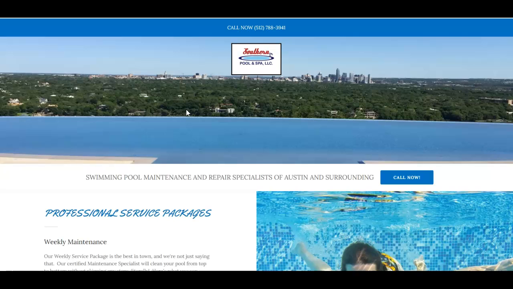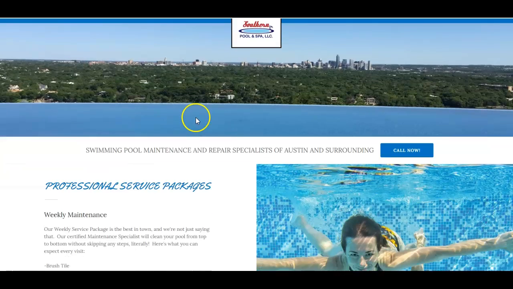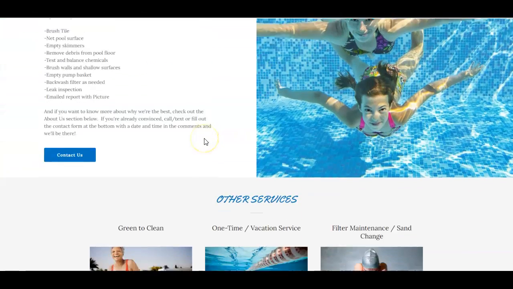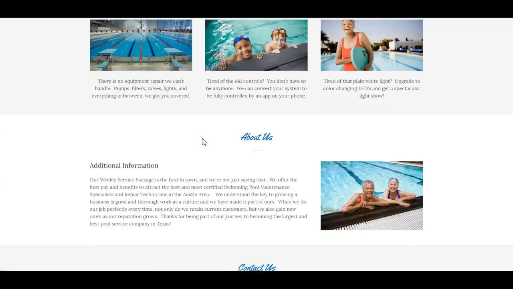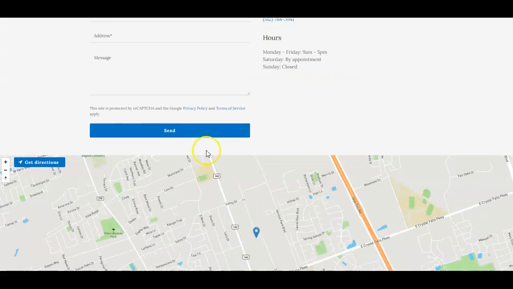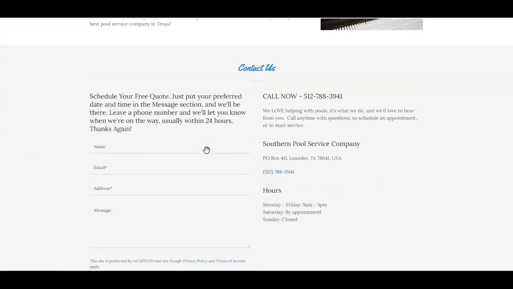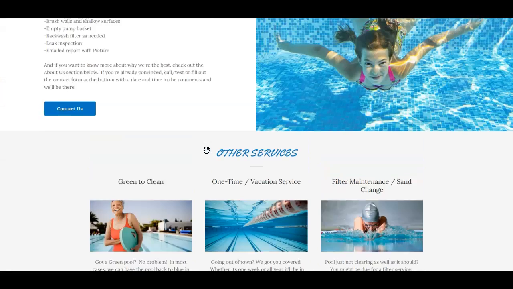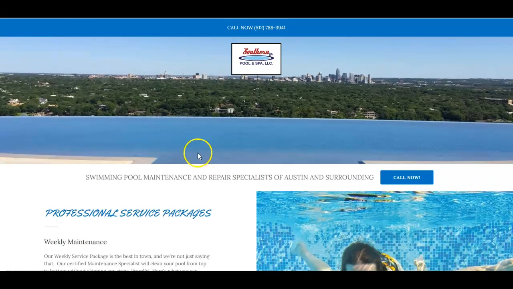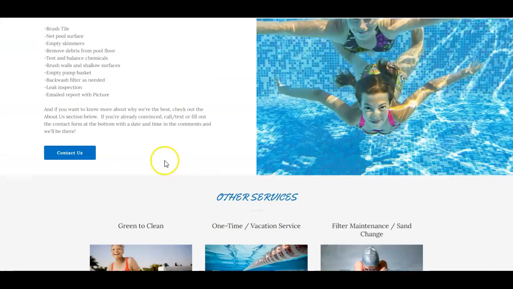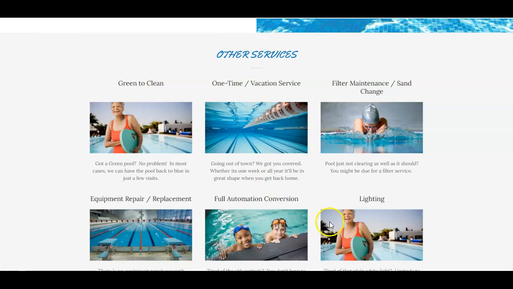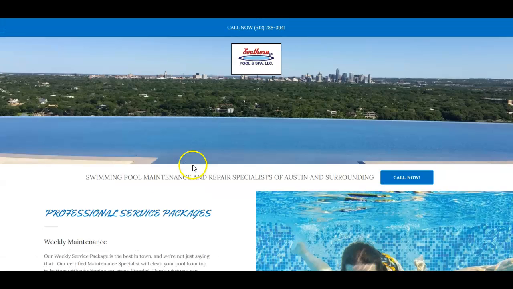But I always start with content. With Google, content is king. We like to see about 1,500 words on your homepage, and then about 500 to 750 words on your service pages. Looking at your site, it looks really good, but there's not a ton of content on here, and it is a single one-page site. You'll have more room to put keywords in if we break this up and make a really good homepage, and then a separate page for each of your different services. So that's what I would recommend on that.